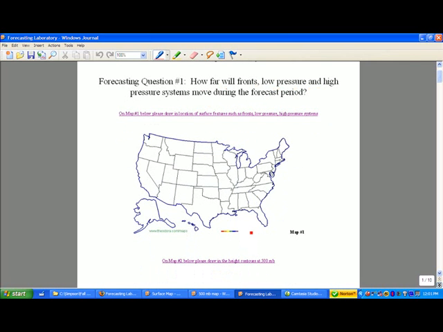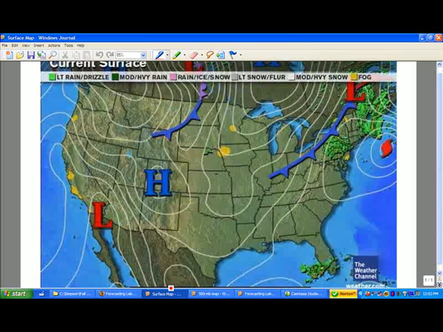forecast period. And we would click on map number 1 here, or on this link here, and if we do that, we would pull up a surface map. And on this surface map you see a low pressure, a cold front, a little bit of a warm front up there in the east. There's even a hurricane out here in the Atlantic. We have a high pressure, another low pressure, and then a low pressure center up in Canada with an occluded front, which we'll talk a little bit about later in the semester, along with a cold front. So you can see there are quite a few things on the weather map today.